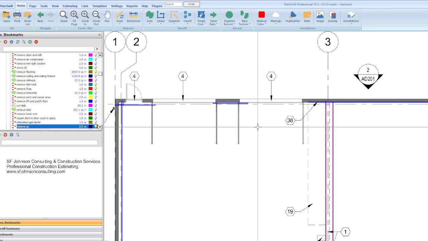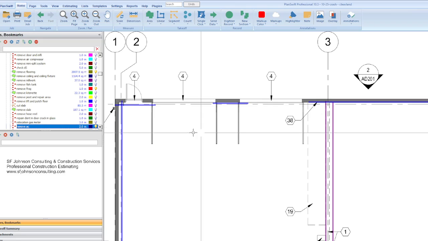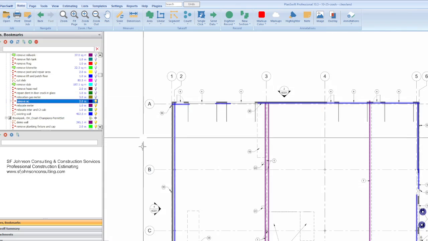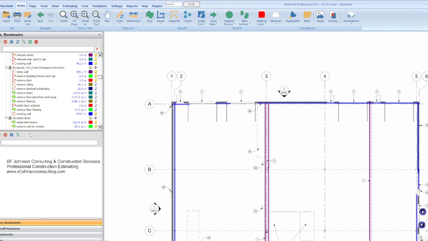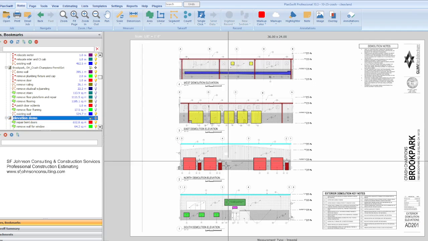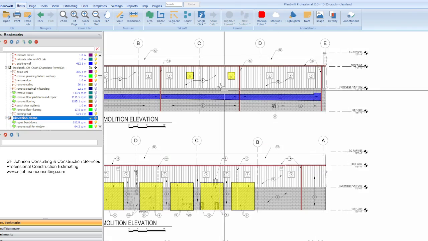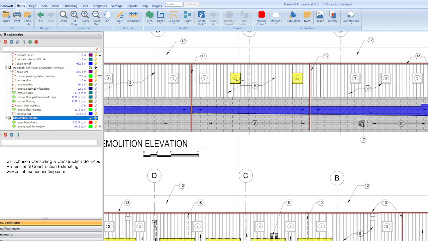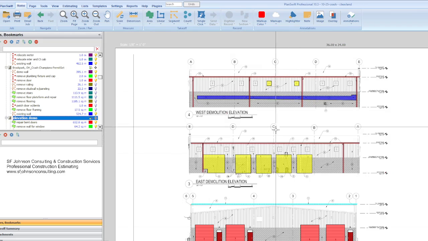But that just gives you a length. You want to be accurate, right? You want length and a height. So for any exterior wall demo, your sets of plans should have the exterior elevations. And then you just go one by one, do what you've got to do. I think here we had to fill in the windows or something like that.